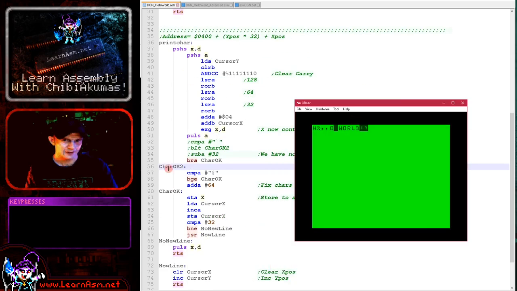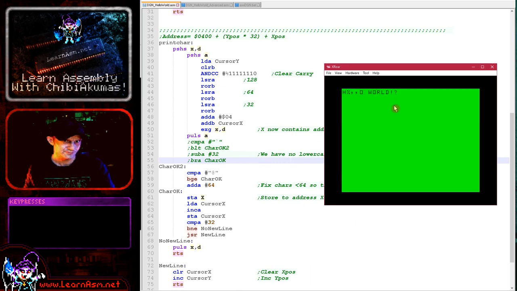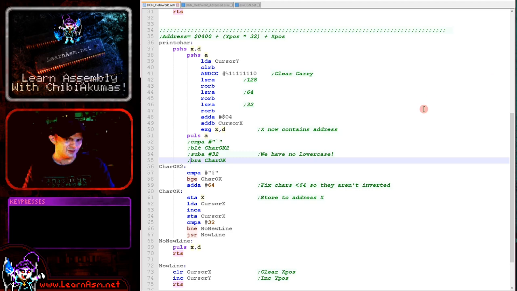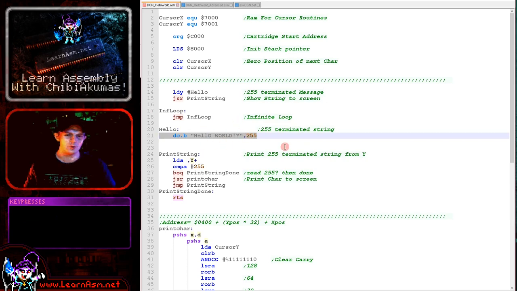Now, removing that code has also effectively broken our symbol conversion code, because we're now skipping over this module as well. And that means that our space and our exclamation mark, question mark have been inverted. Now, if I just take this out, they would start to work again, because now this code is operating again. This is converting the space and the question mark, exclamation mark, and fixing those up. But you can see there that we do need those conversions to allow the ASCII that our symbol is outputting to be visible on the screen.